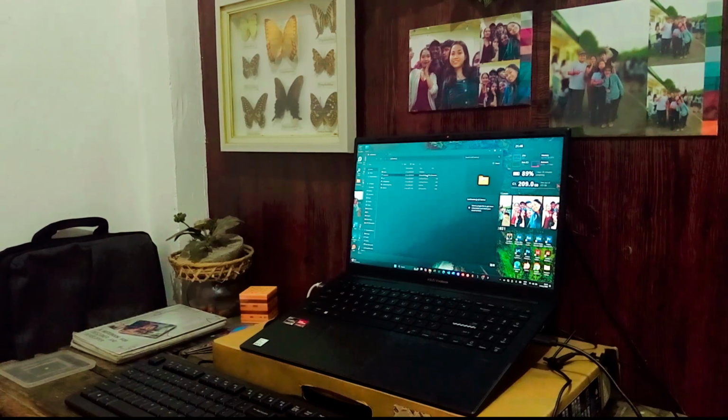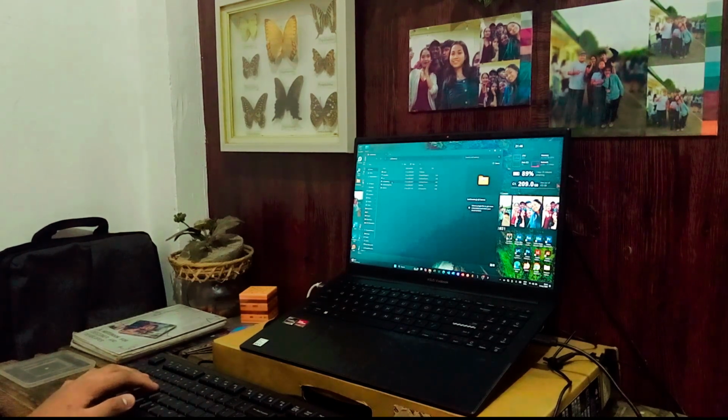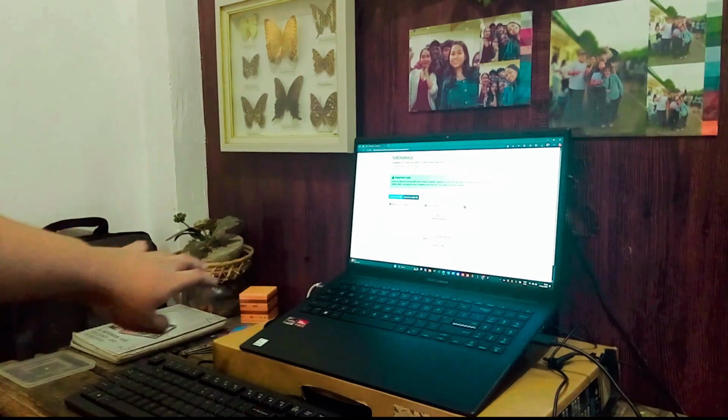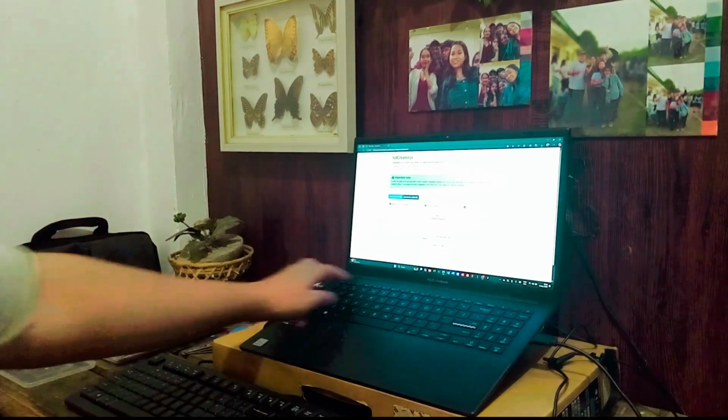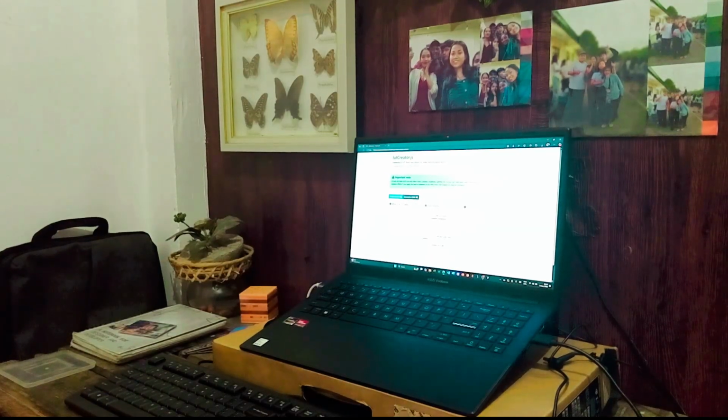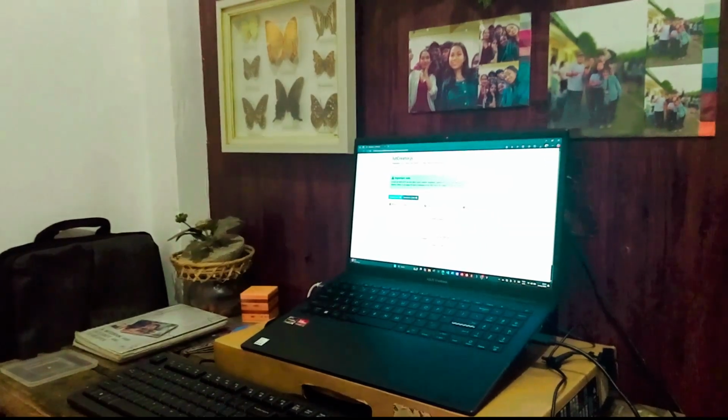Let's open up its HTML file. This tool is a good way to create your very own LUTs in just one simple click.